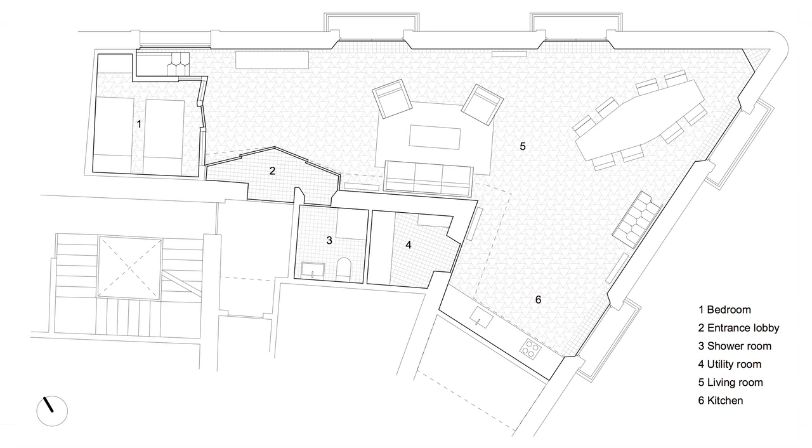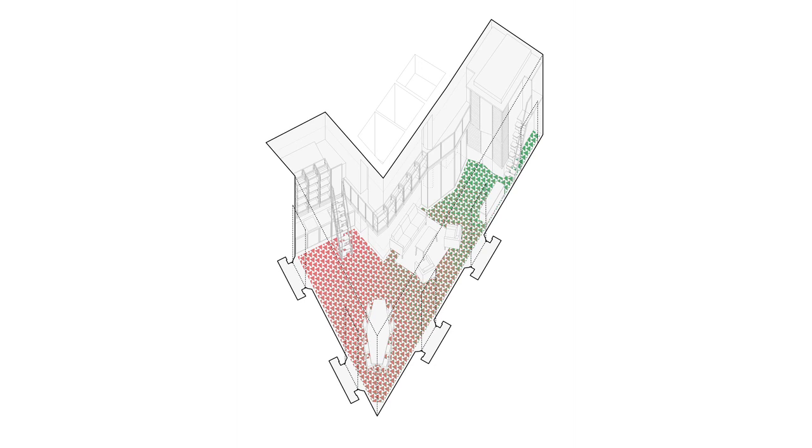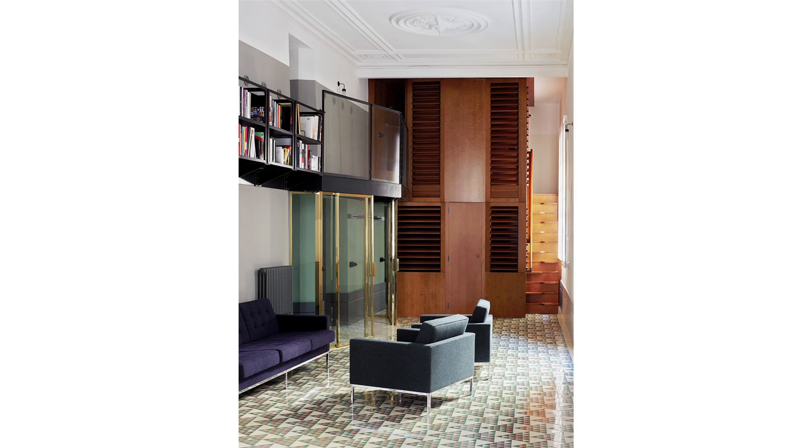We asked Martí, who made all the tiles, to pour varying amounts of green and red pigment as he went through the whole batch. Laid out, the apartment now has a graded floor that goes from green at one end, around the corner to red as the apartment goes out of view — and that became a way of designating two areas.